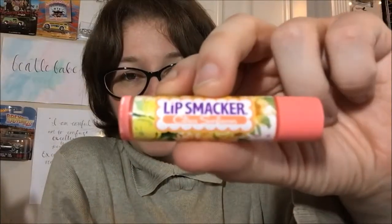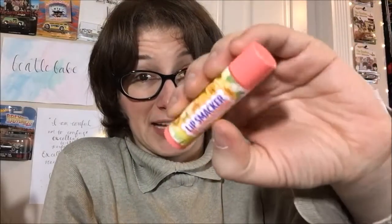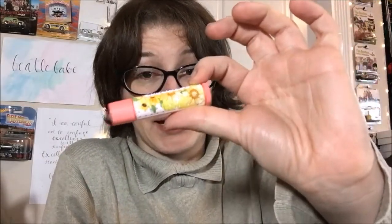So I'm just grabbing the first one in here. So this one is for Citrus Sunflower, and it's very cute packaging. I love the aesthetic of the whole thing. I mean, I do love sunflowers anyway, but just the colors on it are so happy, and it's so springy, and we're in March, it's almost spring, so it felt appropriate. So I'm gonna inspect, make sure there's no weirdness on the appearance. So far, everything looks totally normal. Smells fine.